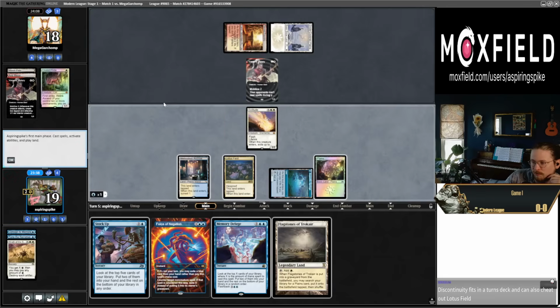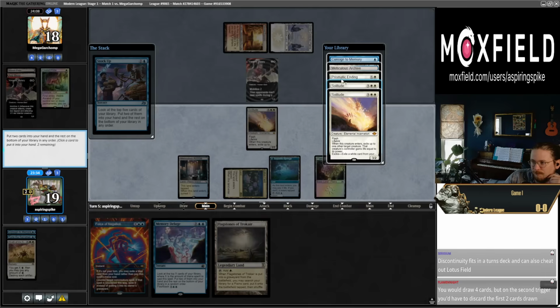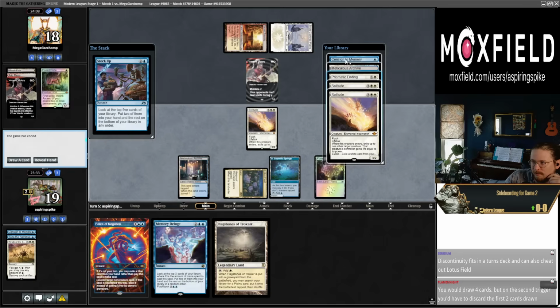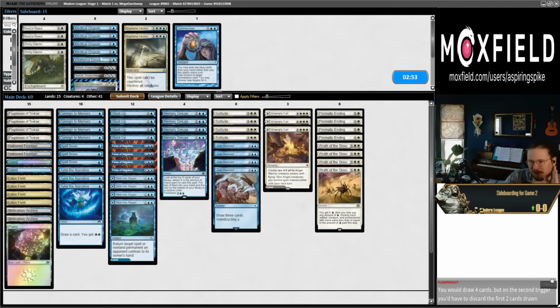we actually should just start with a Stock Up. Okay, take Prismatic Ending, and then okay, well that's just conceding. I mean, I know what it's like when your opponent casts Stock Up against you, so I don't blame them.